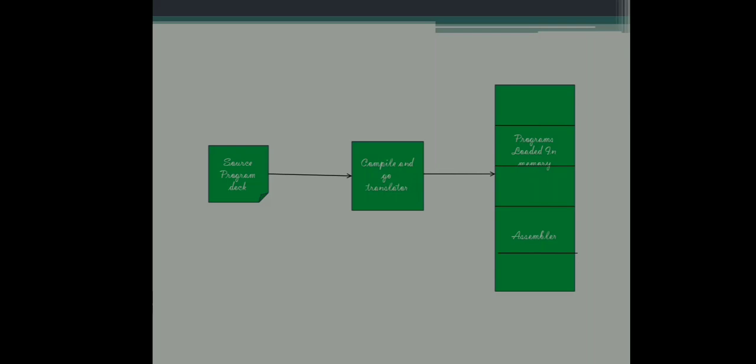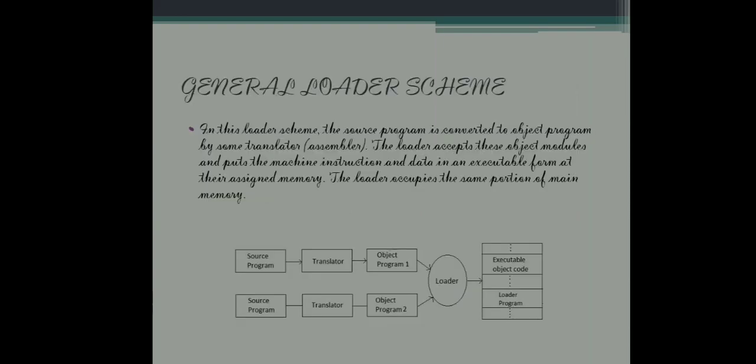Next, general loader scheme. General loader scheme outputs the instructions and data as they are assembled, which circumvents the problem of wasting code for the assembler. Such an output could be saved and loaded whenever the code has to be executed. This output form, which may be on cards containing a coded form of the instructions, is called an object deck. The translated instructions, that is the object program, is available on the object deck.